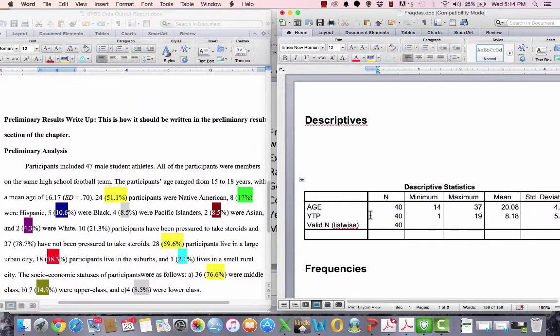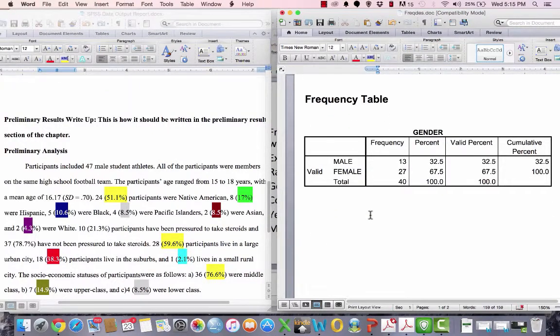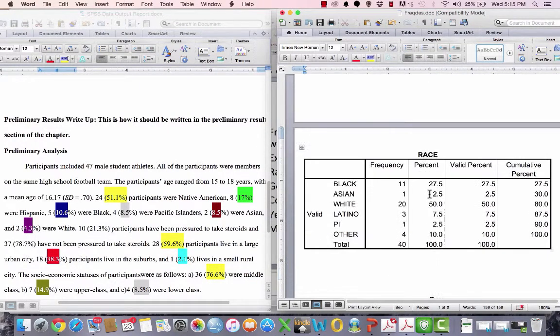Then you're going to move into your frequencies. You see there's male and female here. Race, so this is race, and it always goes from big to small. So your order would be white, which was 20, then Asian, black was 11, then other, then Latino, and then Asian and PI, or PI and Asian, whatever it is.